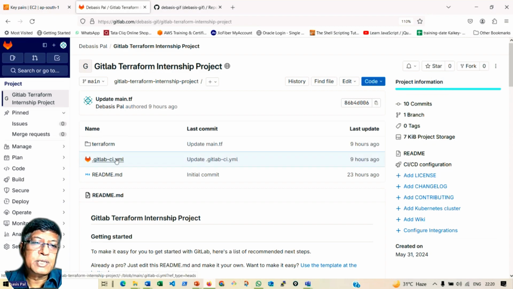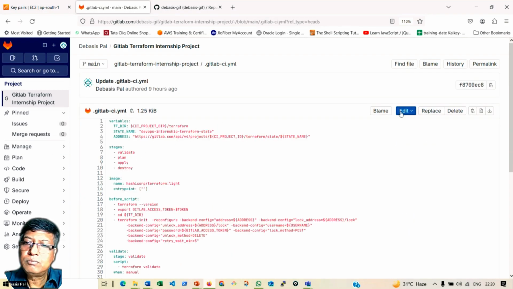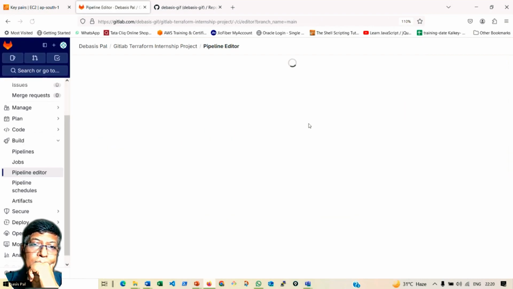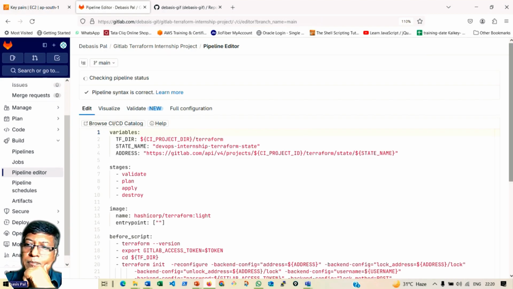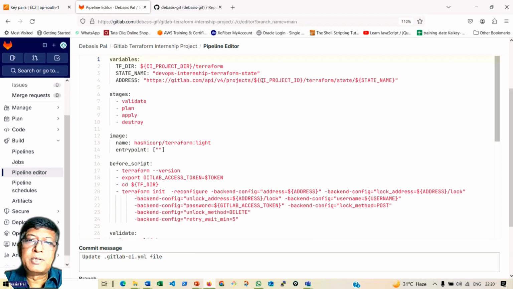So what we have done is I have used an environment variable. All these things we will learn in our main course. Okay, don't worry. So whenever you start anything with CI, that means it is a system variable that GitLab enabled. That means GitLab knows this particular one. So you have to exactly give this CI project ID. It will pick up the value, whatever that value was. You do not need to hard code it. You leave it on CI. That means leave it on GitLab. It will pick up. And you say Terraform state and give the state name.